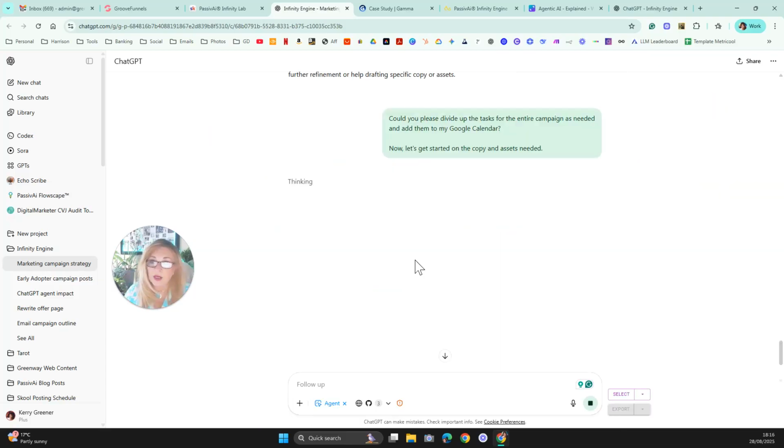But it will also start adding those to my calendar. Any of those tasks that need to be done, it will divide it up accordingly and add it to my calendar. So when I go into my desktop tomorrow, it will remind me that I've got certain things to do. So again, this thing just takes care of pretty much everything that you need to do from a scheduling point of view anyway. Now, I am no expert when it comes to Agentic AI, please understand that.